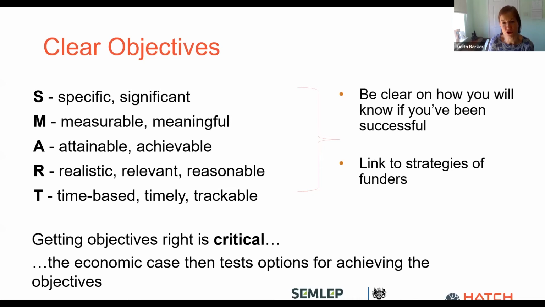Really, if you've got a really brief, succinct explanation of what your project is and what its objectives are, and those objectives are smart, then that makes it a really easy application to read, and a really powerful document.